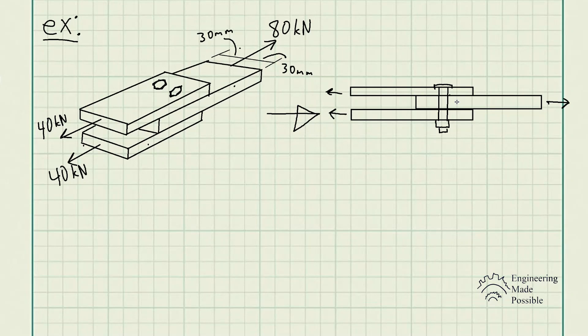When it comes to the shear, you see that if the plate to the right is pulled to the right and the other two to the left, we have one plane here being sheared off. We have one force going this way and another force opposing it. We also have this portion.